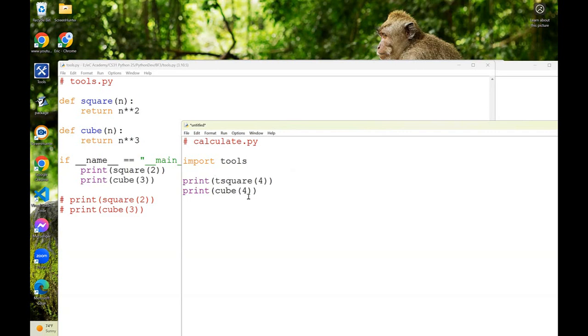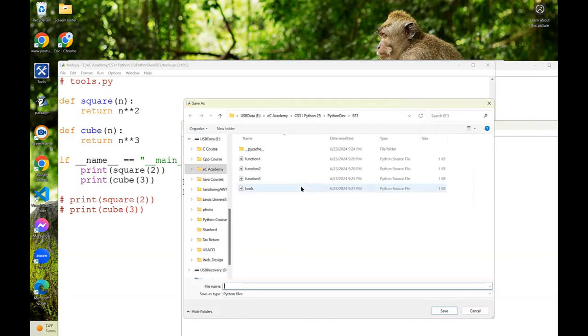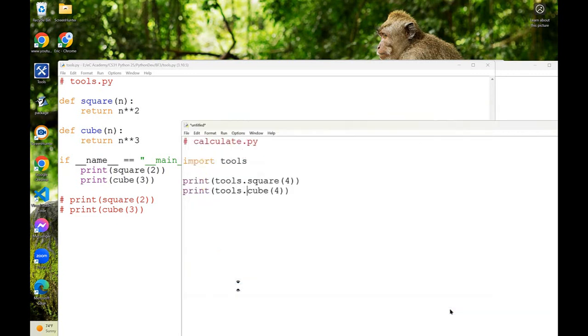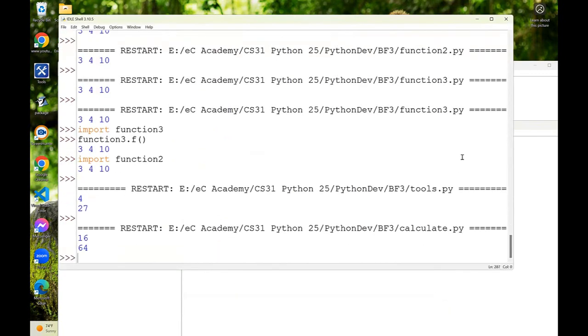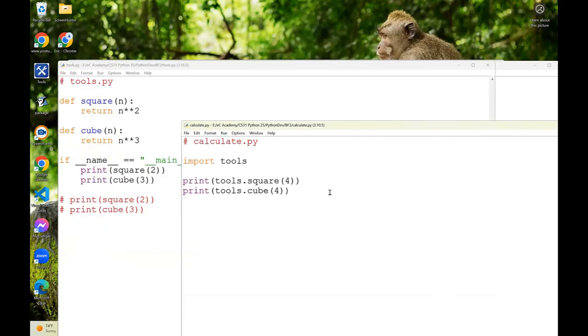When you import, you need to use tools dot. That's the function from the tools package. So far, okay? Yeah. So I run it now. And this one, let's call it calculator.py. Okay, so this calculator gets the 2 results. That's nothing wrong.